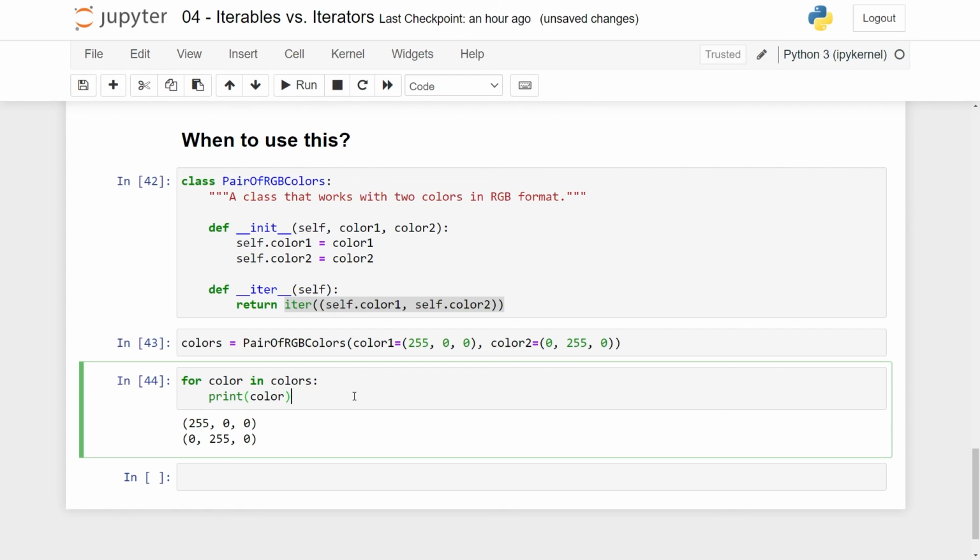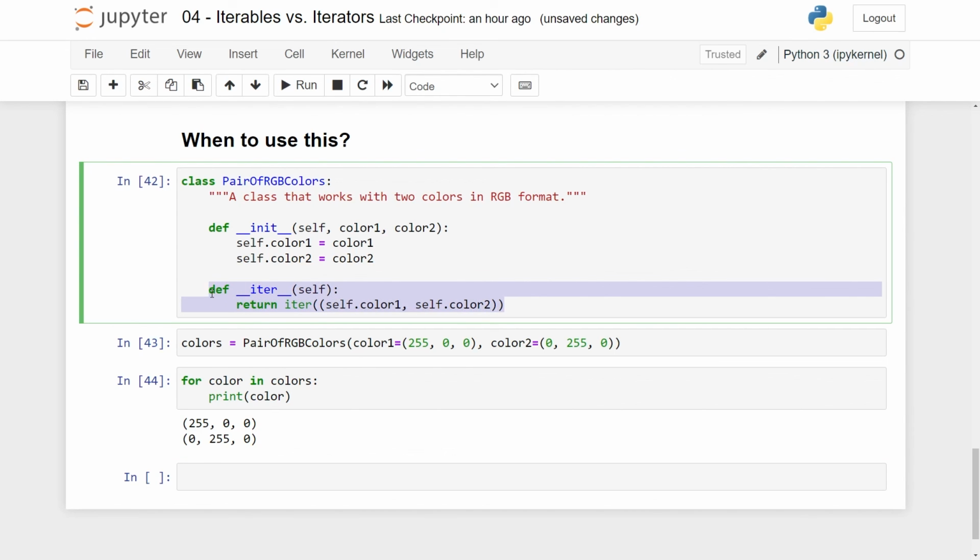So this is what I wanted to say in this video. This is more of a conceptual thing between iterables and iterators, but I really think that this is something one should know. It certainly makes things like this a lot easier to understand. We'll of course continue this series in the next video where I'll talk about generators. And having this foundation of understanding iterables will then be super useful.